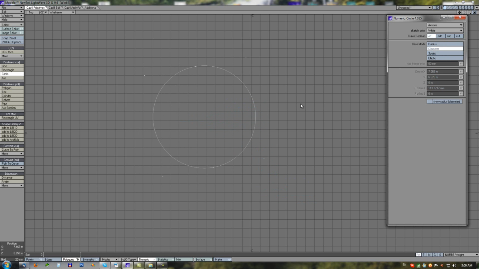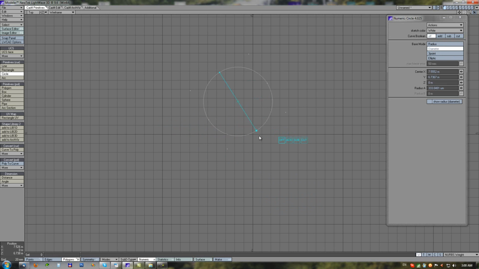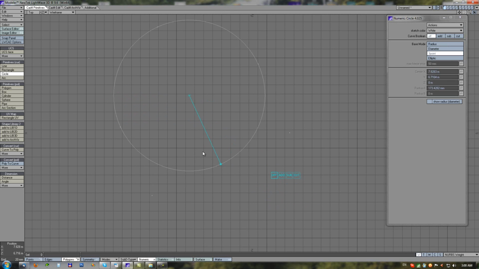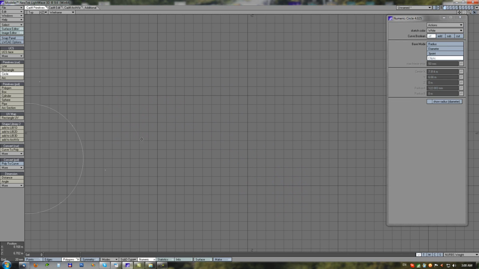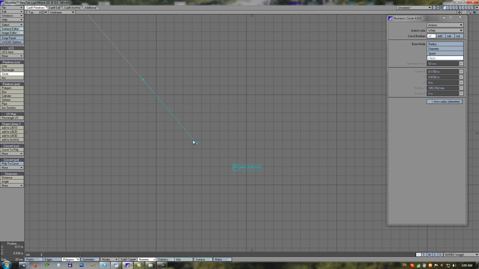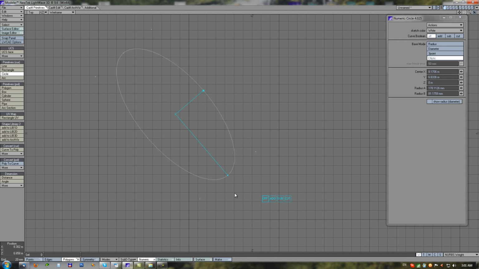In diameter, we have two diameter handles and center. In 3-point mode, we can create a circle from 3 points and also center. And in elliptic mode, we can create an ellipse with two handles and center.